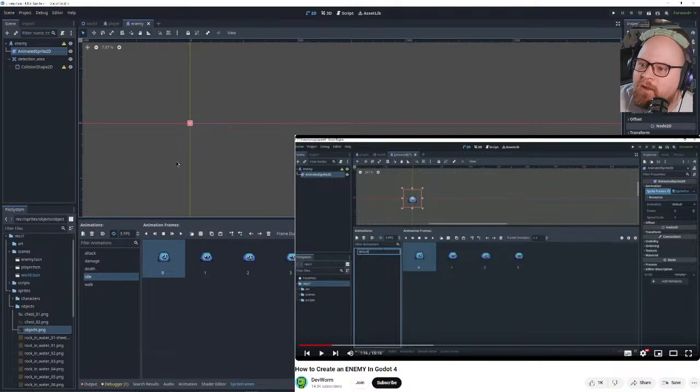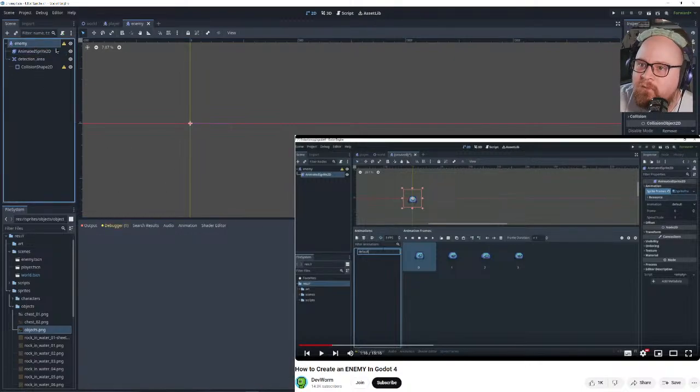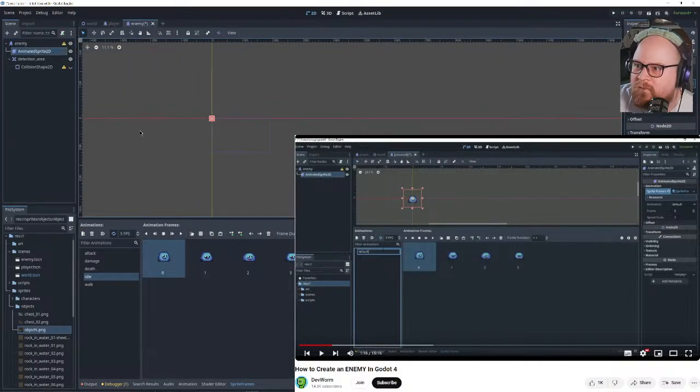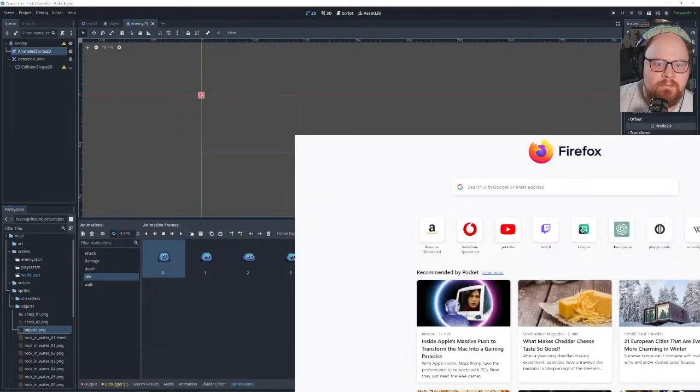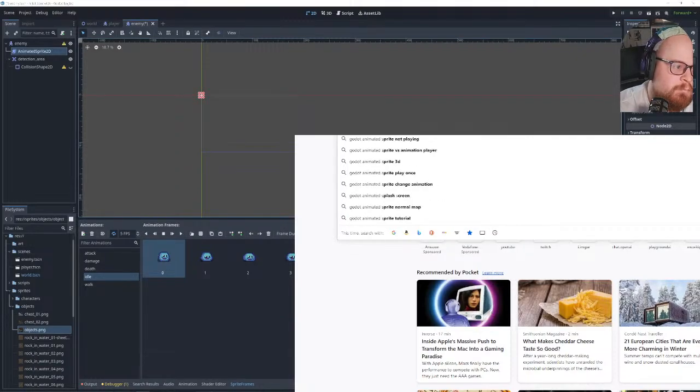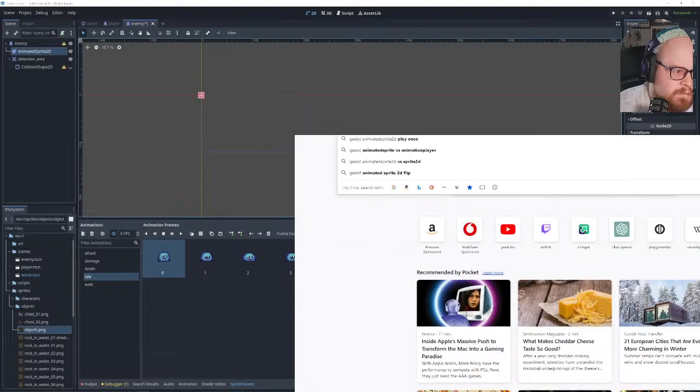I just don't know where mine is. This node has no shape and cannot collide. I can't see it. What are we looking at? Right, so Godot AnimatedSprite2D not showing.